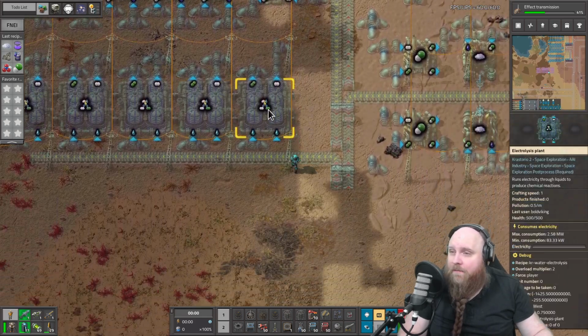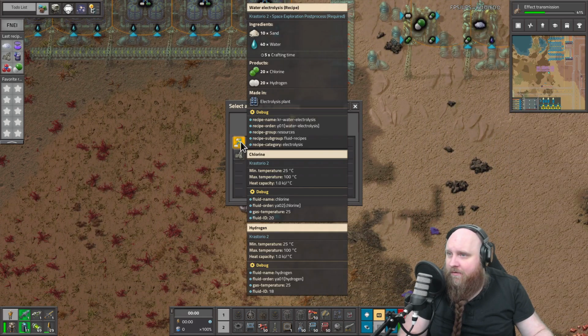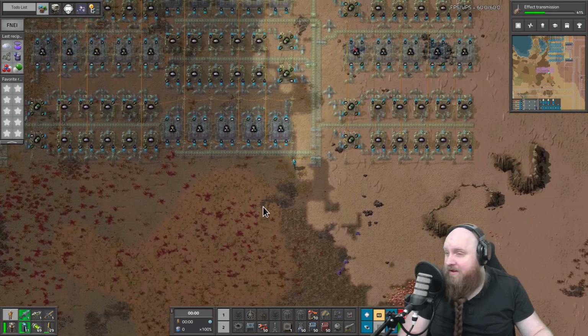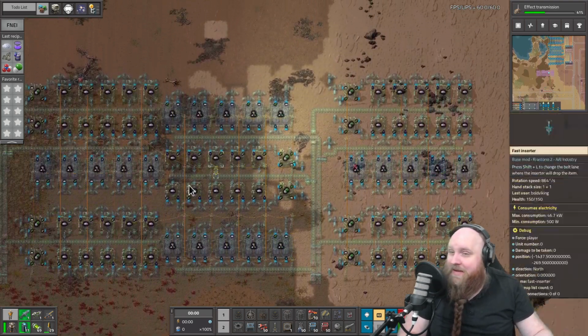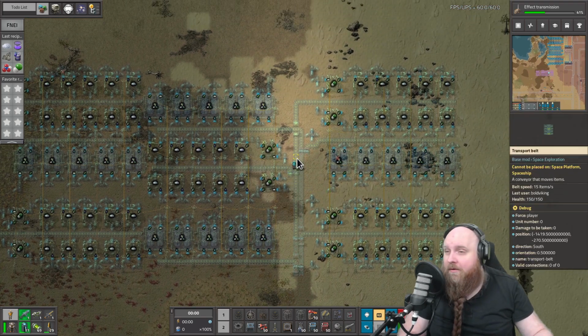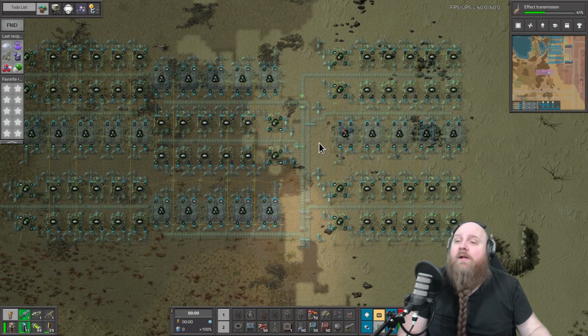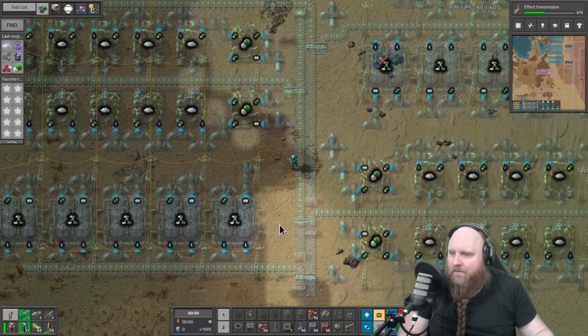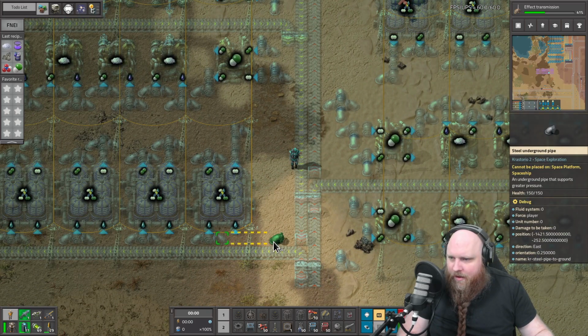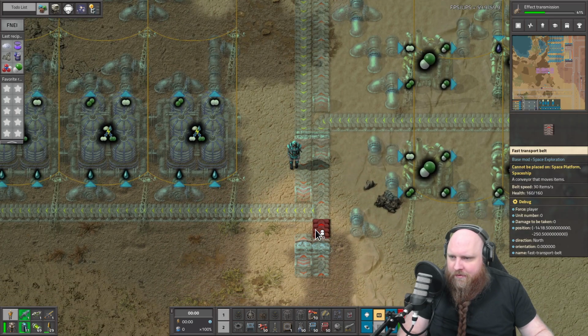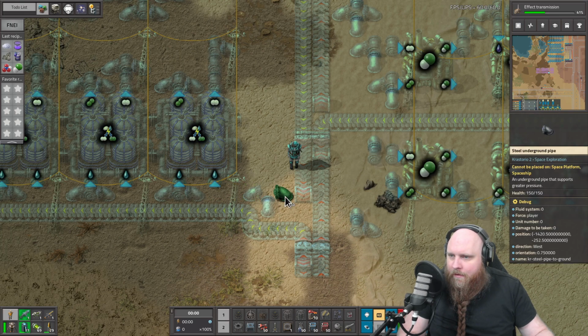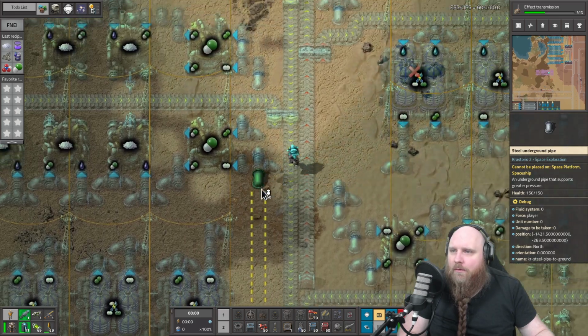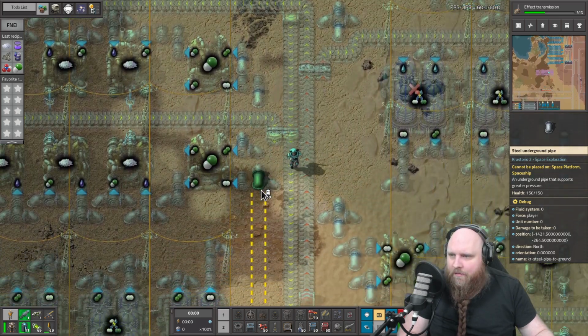Water. How much water do we need? These machines over here do need 40 water every 5 seconds. That's 8 water per second. So that is 40 water per second over here. That's 120 water in total. We need less water than we need mineral water, so we can also fully combine all the water pipes. We can do the same thing over here, where we just pull this down by one. And that was correct. So that we can place a water pipe over there, with a water connection down here somewhere. You go all the way up to where we need... Oh.